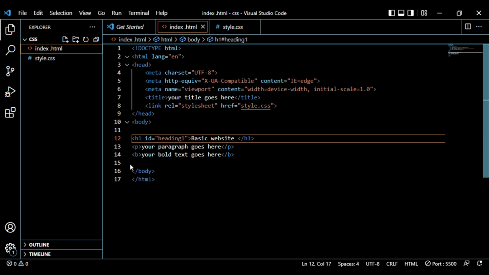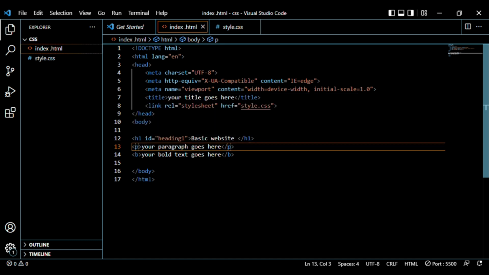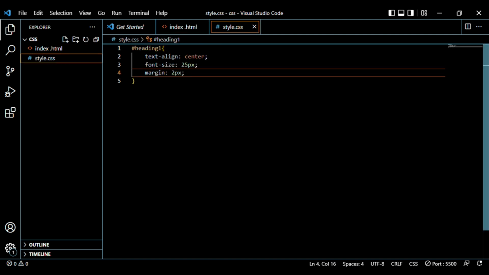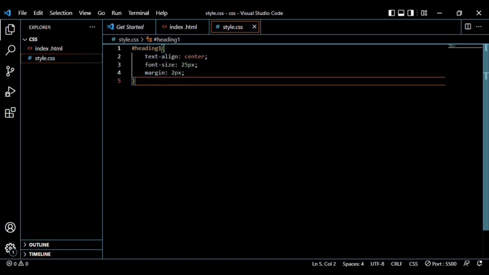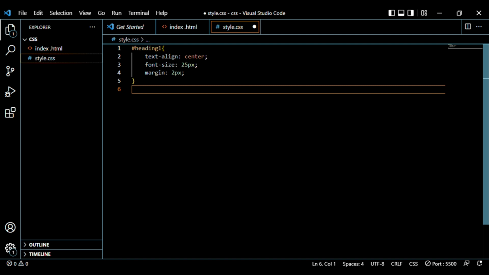Now we have one paragraph and one bold text. I will give the paragraph id equals para1, in short form. Now in CSS we have to write hashtag para1.